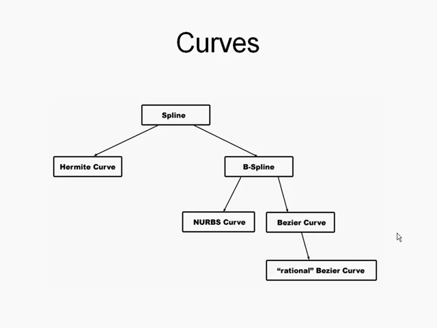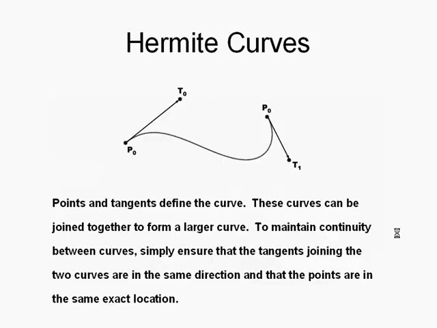Oh, yeah. So let's go to the next slide and look at Hermite curves. A very simple example here. I simply have 2 points, P0 and P1. And then we have T0 and T1, which is basically the starting point and a tangent for that point, and then the ending point and a tangent for that. How you change these tangents will define how the curve is going to move. Which is very handy and used a lot in animation packages, allowing you to modify a tangent, which will modify the rest of the shape of the curve.